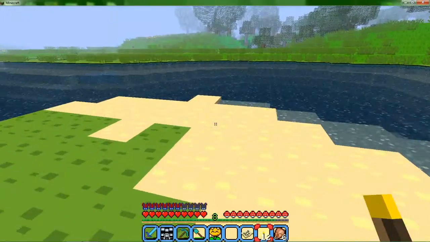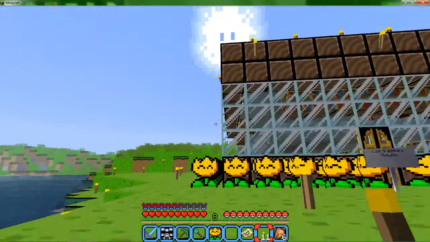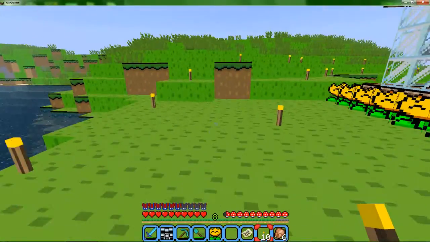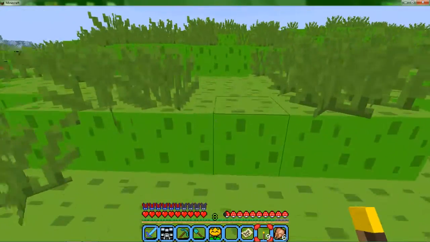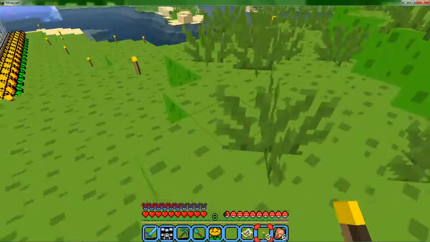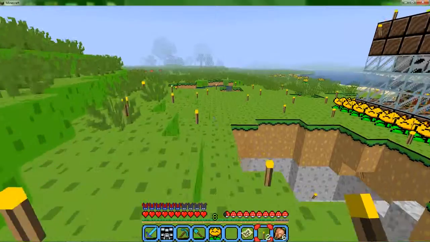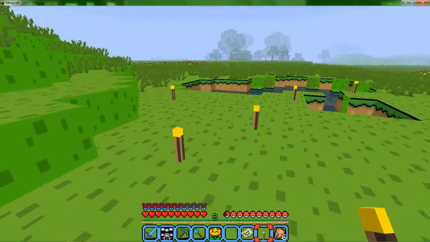Oops. Get rid of that. Let's put one right there. Sun's going down. I'm glad I'm doing this. Where else do you guys see a torch that needs to be? Let's put one up here. Right there. Just trying to get rid of these extra torches. There's an empty space right here that can use it. Bam.